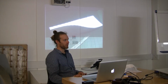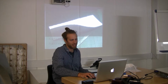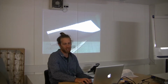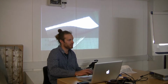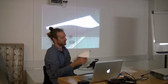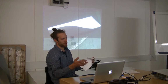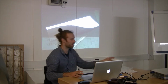But it all started with pieces of paper. So in a way, it's extremely accessible. Everyone can pick up a piece of paper and just fold it up, and then you can say, let's make that into something, let's scale it up. All those properties of the paper, this springiness, this curvature, do scale up really well, and they're pretty consistent. If you get a thicker piece of metal at a larger size, it has very similar properties.